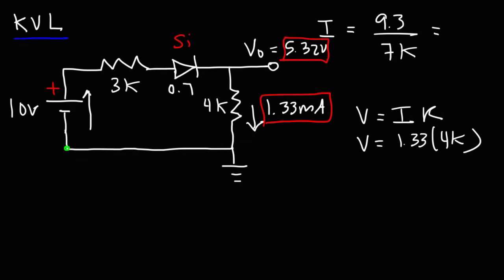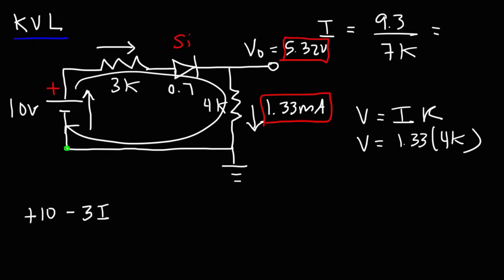As we travel in this direction, this is a voltage rise. The battery increases the voltage of the circuit by putting energy into it. So that's going to be positive 10. As we travel through this resistor, that's a voltage drop. The resistor consumes energy from the circuit. Now, the voltage drop, keep in mind V equals IR, is going to be the current times the resistance. So the resistance is 3, the current is I. There's only one path for the current to flow, and that's in this direction. So we could just call the current I.